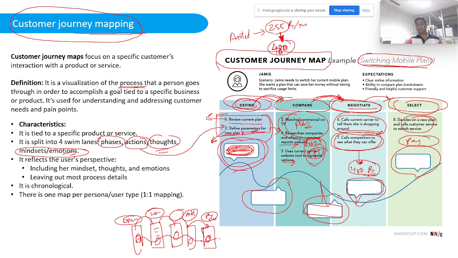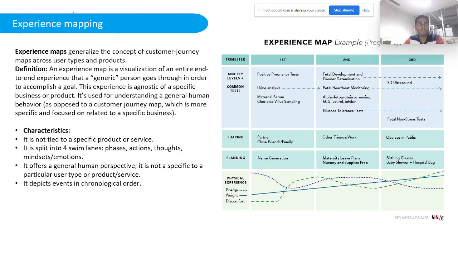phases, and this will probably help you to understand the customer journey while executing that particular task. If there are some issues or some negative thought processes, then probably you will be able to overcome them by redesigning the website or tool. So that's how customer journey mapping is used.